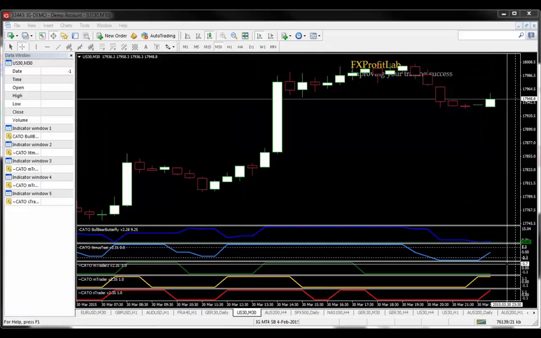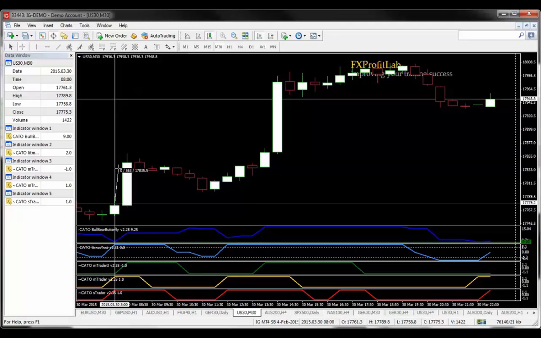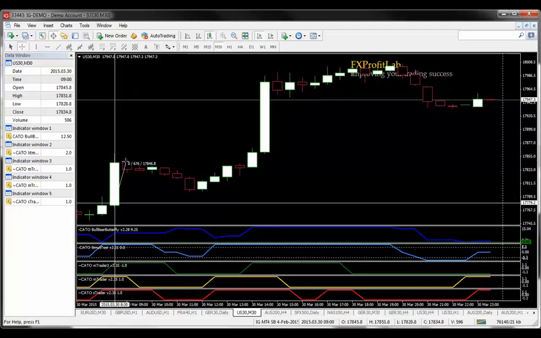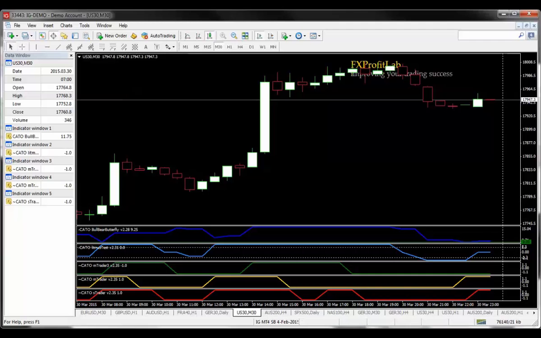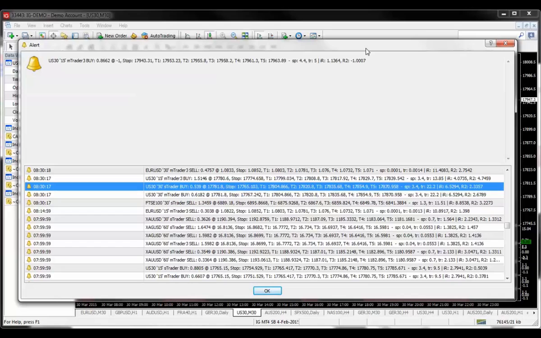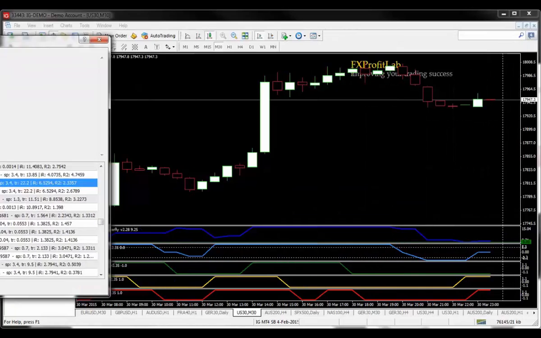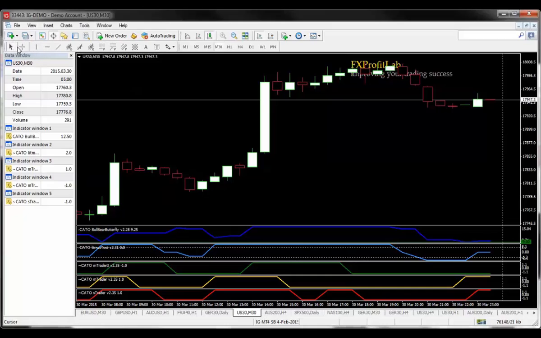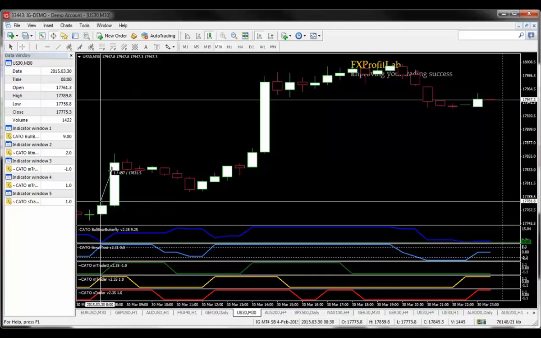We'll take this across here, move it out of the way. We can see we got in the trade there, 17835, 17847. Let's just move it back in again. 17847 on that particular trade. That means we cleared T3. We hadn't quite made T4. Okay, so that's a trade I actually did take. I banked it at T2, putting all my money away at T2. A little bit early, as you can see, because in fact we went beyond that. We went up to 3.8, which is there, and I banked it somewhere in this order here.